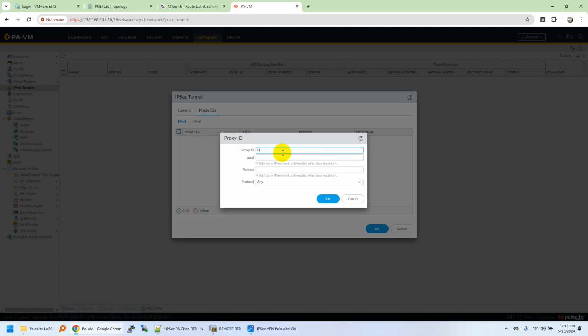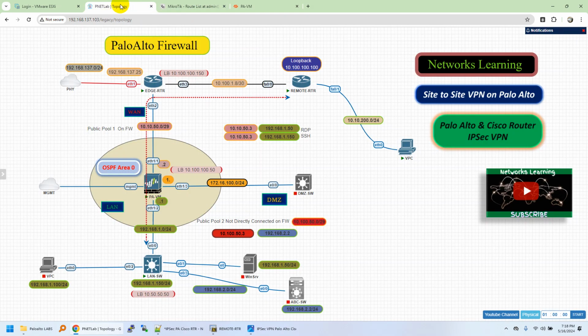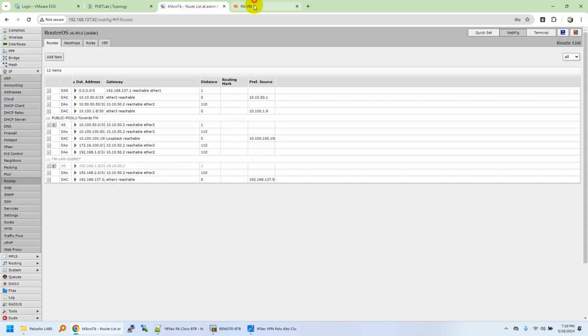Proxy ID Cisco Palo Alto, subnets. Local is 192.168.1.0/24. Remote is 10.10.200.0/24. Protocol is any, because we are allowing it on IP level. Okay.